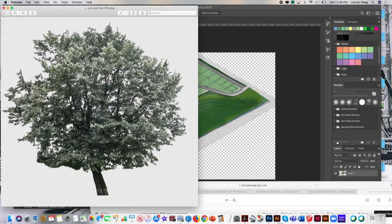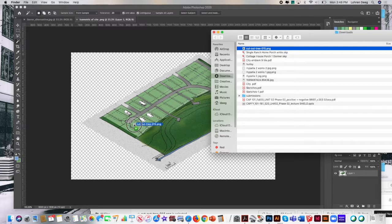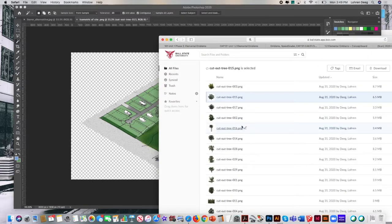Normally what I do is go to a place called Creative Market. And Creative Market is a place where graphic designers can sell their work to each other in many cases to build up elements that way. So in elevation view or isometric view, the simple cutout tree will work. Once we get it to scale, it will work. It will work in elevation view, section view, but that will not work in plan. Okay? This is why the isometric view can be a great advantage to you, is that you can grab a few trees from these cutouts, replicate them, copy them, and start placing them on the site. And it generates the imagery quickly, which we like, right?